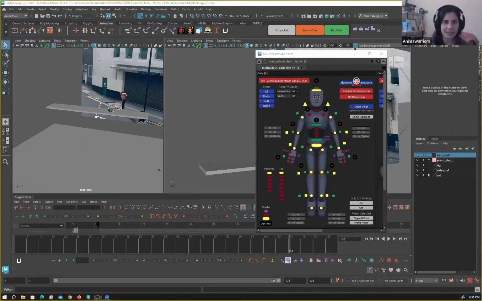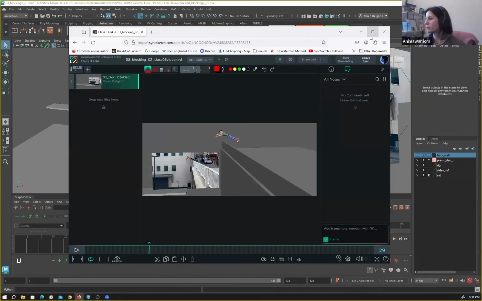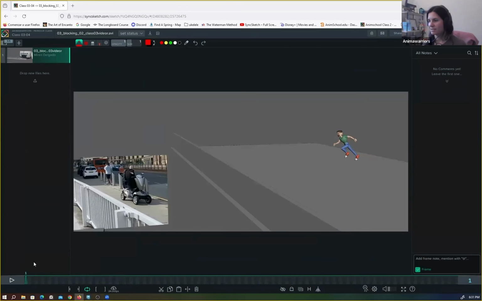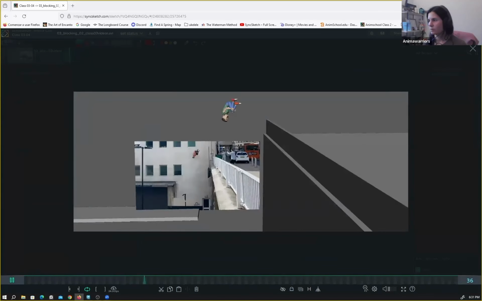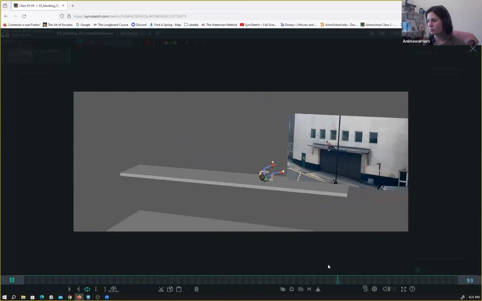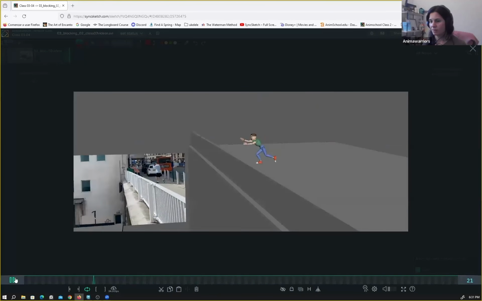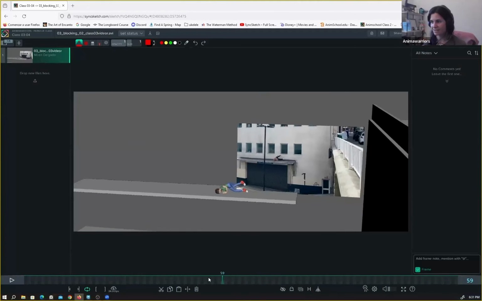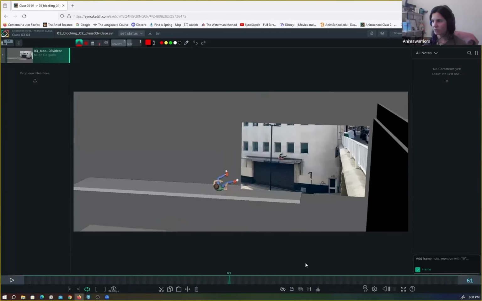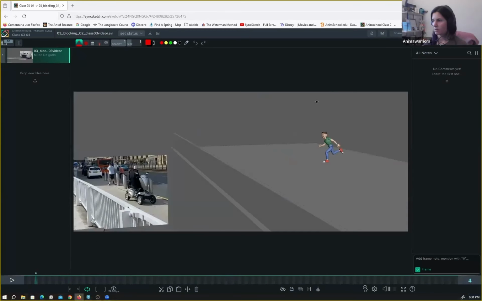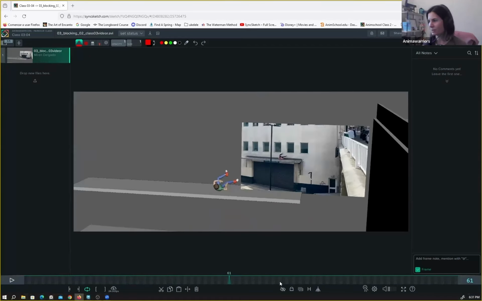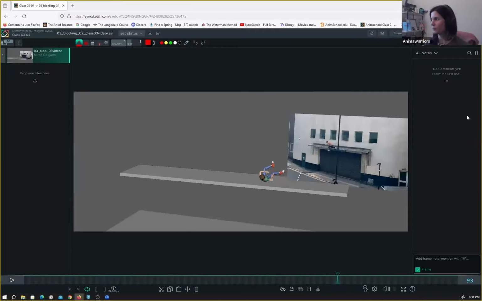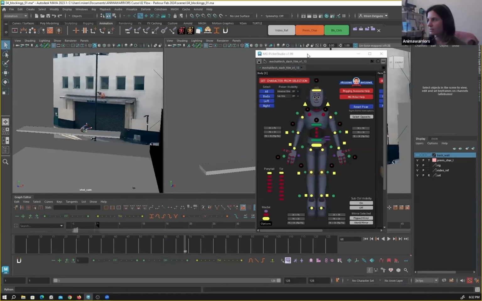Yeah, last day we ended up here. I just made a playblast and put it here on Sync Sketch. This is what we have, and we ended up here with our character starting to roll and spin. I just put it here in case I wanted to do some annotations, but for now we can just keep going, do a few more poses to get a full blocking pass.